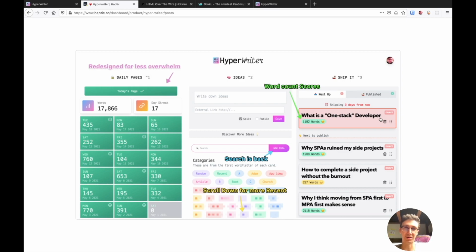You could just look at one page and see everything you need to do. It's kind of like Kanban board style. But as you can imagine, the guy that made Haptic said that it was overwhelming to him and that he was very confused and had no idea how to use it. Which the app is kind of confusing still, no matter what. But yeah, you could definitely see that given how much there's going on this page.